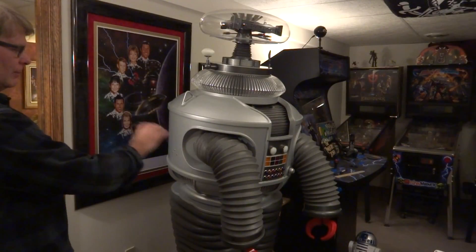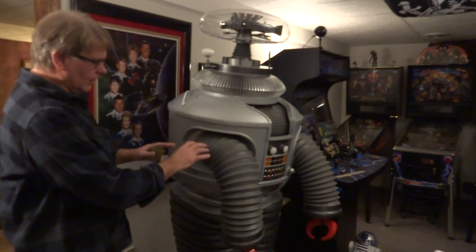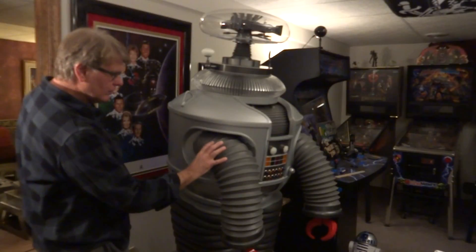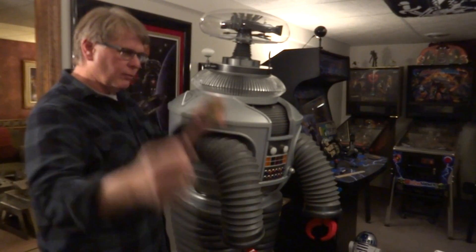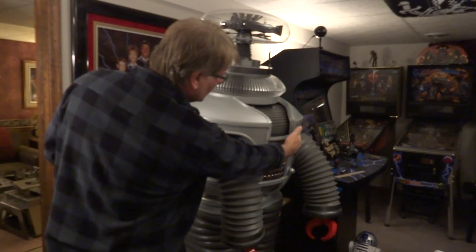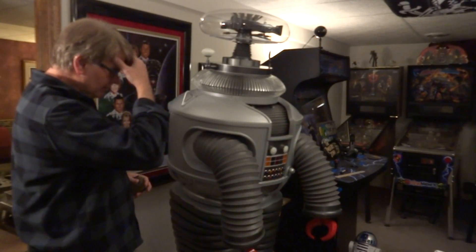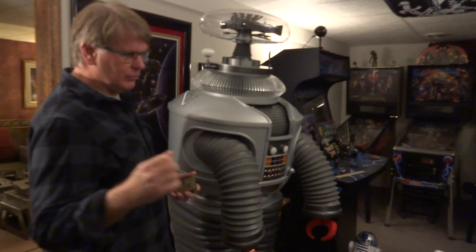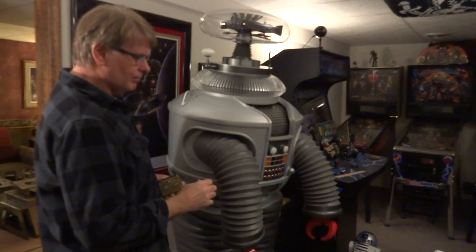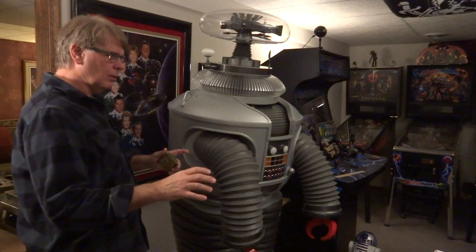As you noticed, the arms came out. If you saw any of my other videos, the arm carriage and the arms move out on a rail. That carriage has got to be all the way out of the robot's torso before the arms drop or start moving around, or else bad things happen — they tend to destroy themselves. I've already got some nicks and scratches from the arms starting to move before they were totally out of the torso. Thanks to DJ from Easy Robots helping me with the scripting, I've got it all smoothed out so that the rail system is all the way out of the torso before the arms start moving.